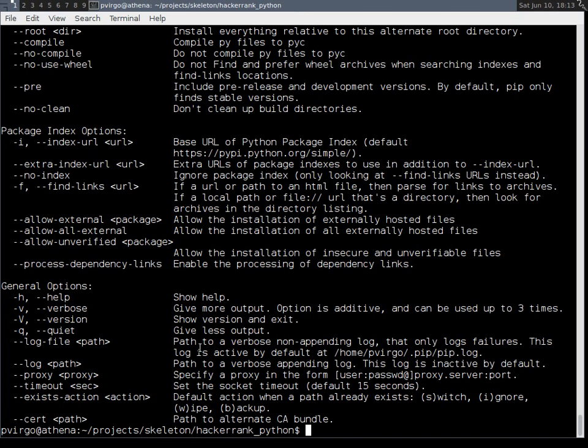That's how you're going to set up your, how I'm going to set up my, and maybe you'll set up your Hackerrank libraries, and maybe all your Python libraries, at least in the most general sense. And is there anything else? I think.